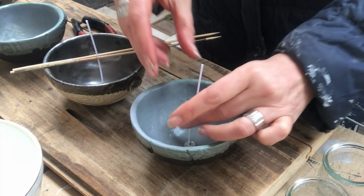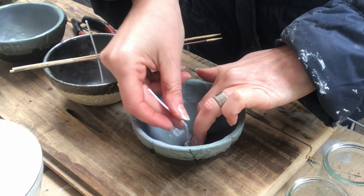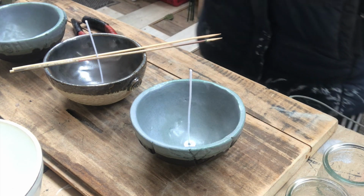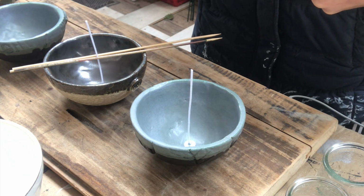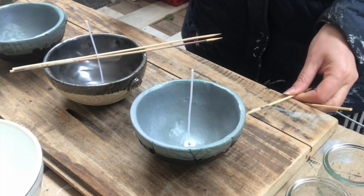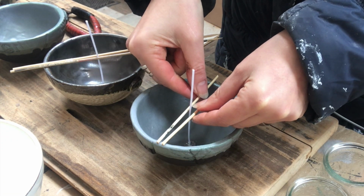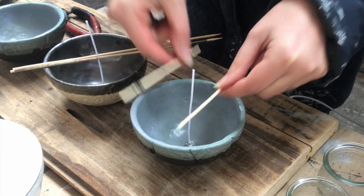Straighten up the wick as much as I can, and then I need something to hold it in place when I pour the hot candle wax in the bowl. So I take a wooden skewer, cut it in half, and I will put one on each side of the wick like that. To keep it in place, I will put a dab of hot glue on one end.